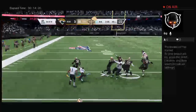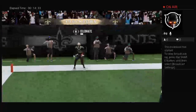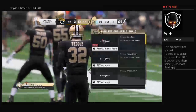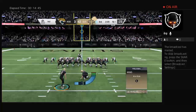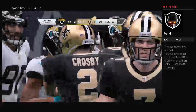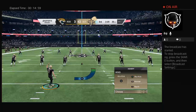And this is picked up by the Saints. And shedding the tackle and now some room. And he's into the end zone. A fumble return and a Saint touchdown. So that is now 2 fumble return touchdowns. And you talk about something that's going to drive a head coach crazy. Without a doubt. But for the defensive guys, once you do it once, you create a frenzy. Everybody wants to get involved, and they got it done a second time. Crosby connects on the extra point, and that will extend this big lead.